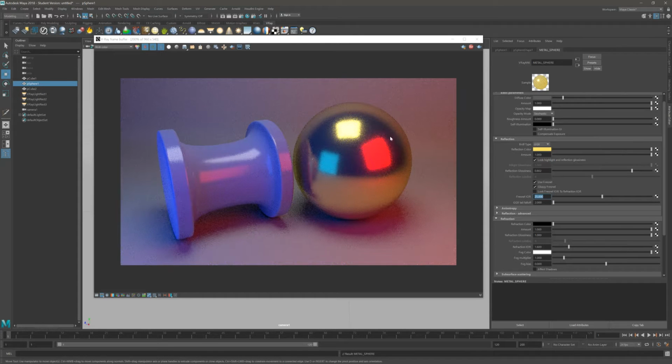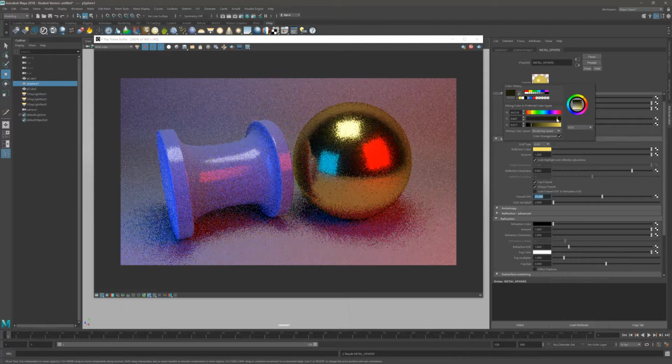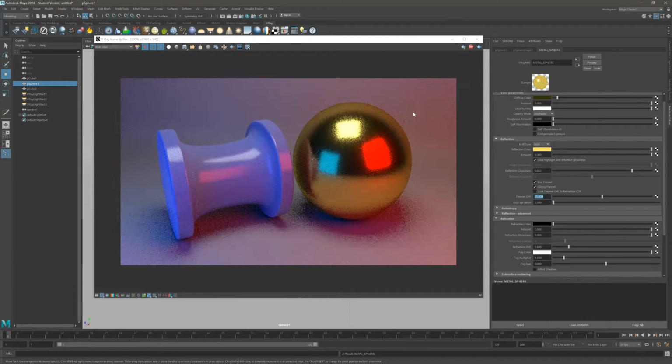And you can see that we start to get something that looks a little bit more like gold, but not quite. To finish the job, we need to change the diffuse color here to something like a dark brown. So I would bring this color closer to black, and we get something more like that. There we go. So that's kind of a more or less gold kind of material.